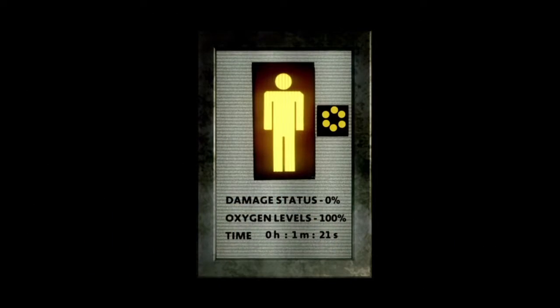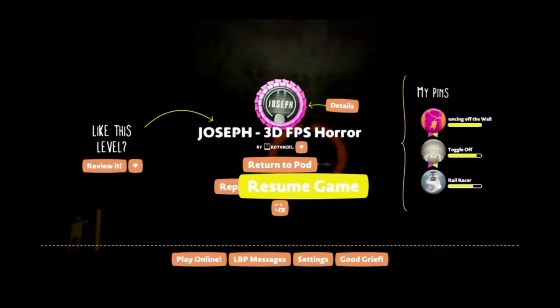Wait, so we're playing as Joseph. Okay, I'm gonna shut that off because this is getting annoying. Damage status. Why do we have to have that? Oh, I accidentally paused it. Yeah, he really does this. I kind of wish that I could. Where am I supposed to go?